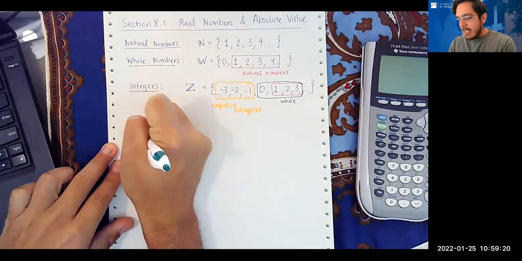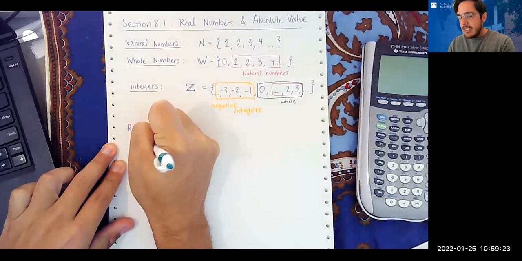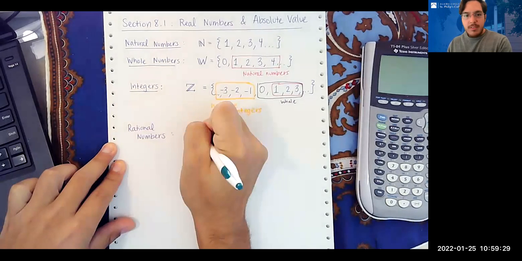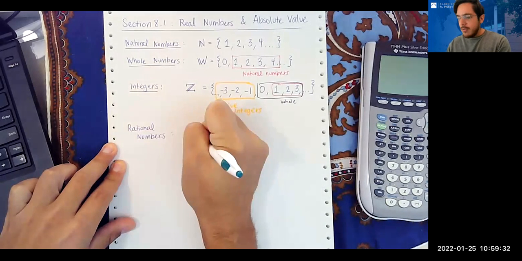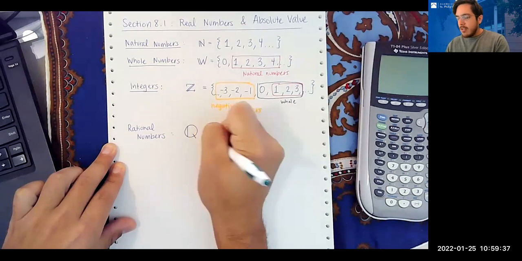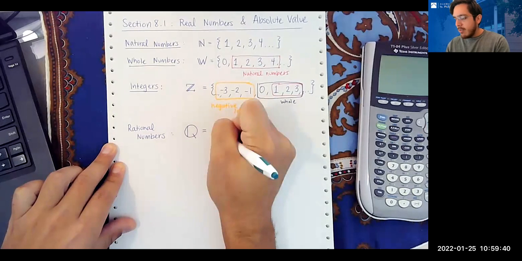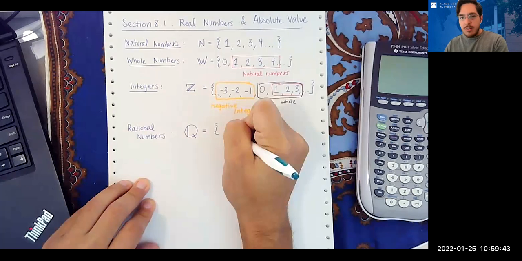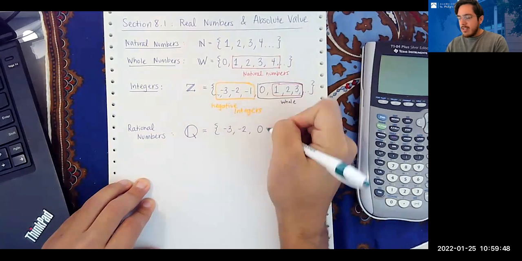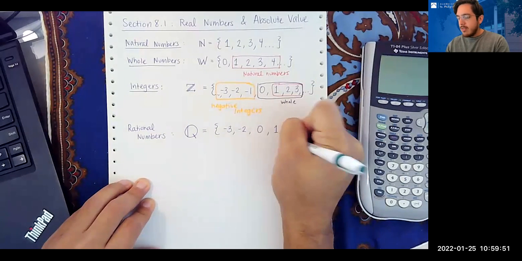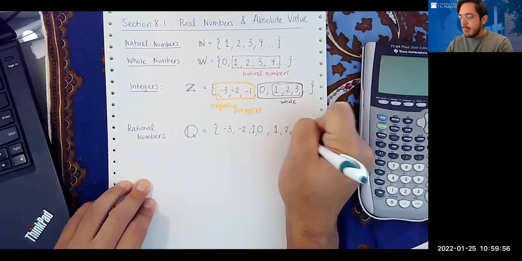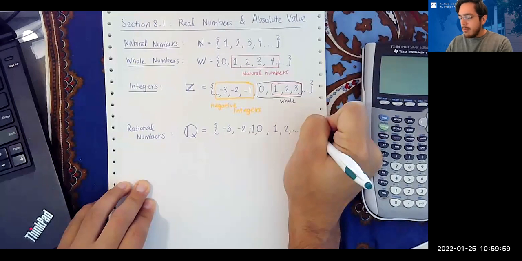Now, the rational numbers, I don't think I gave you a symbol for that last time, but in typical mathematical fashion, you get a symbol that looks like a bold-faced Q, and that is the set of all the rational numbers. Rational numbers could be negative numbers like -3, -2, and so on. 0 is considered a rational number. 1, 2, 3, and so on are also considered rational numbers. But here in the rational numbers, we also have things like fractions. So things that can be written in the form of, let's say, 5/3 would be an example.